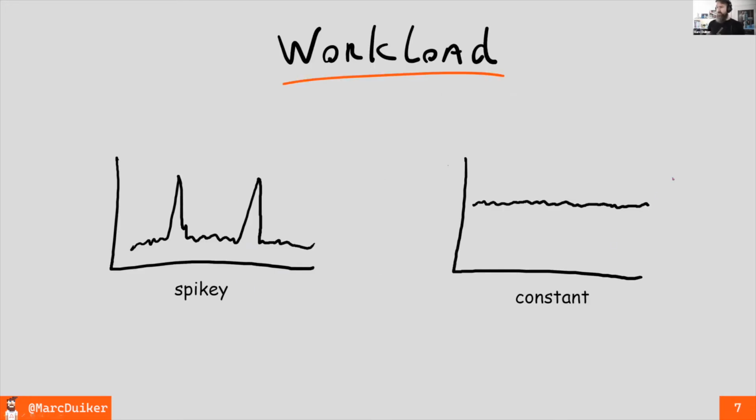A very important part about the scalability, and so it really depends if serverless is useful for you. It depends on your workload. So if you have a workload on the right, which is very, very constant, then serverless might not be the best for you unless that very constant workload is very low. So that means you're hardly paying anything. But if it's very high, very constant, that means you always need a certain number of instances of your compute resource, and then you might be better off actually paying a fixed amount per month.